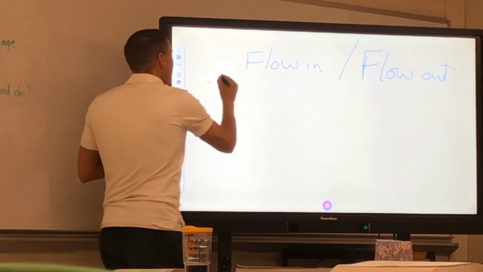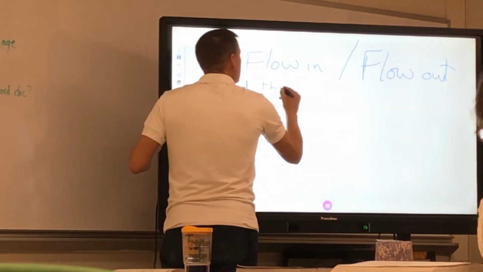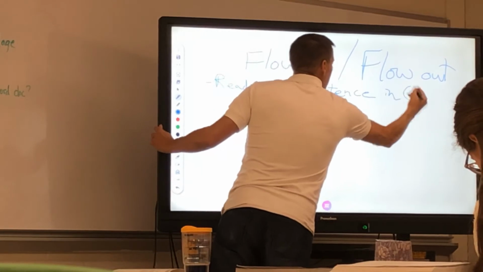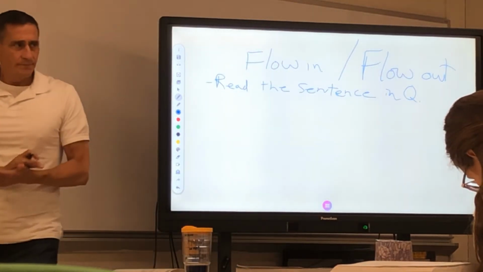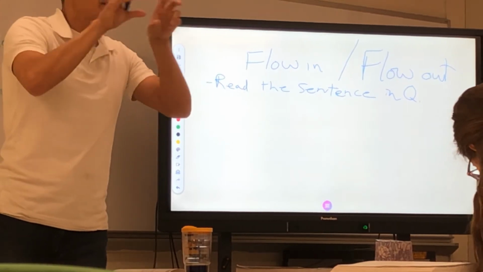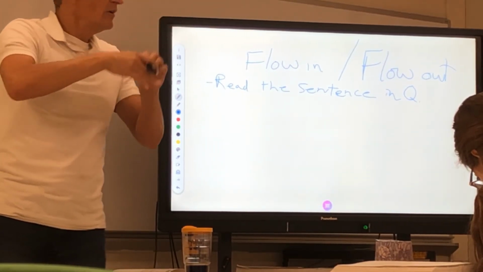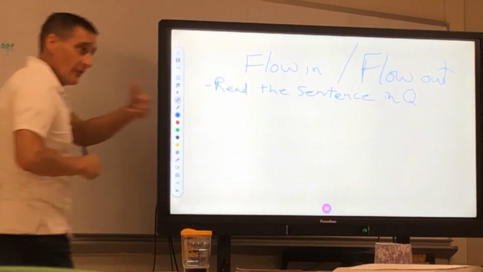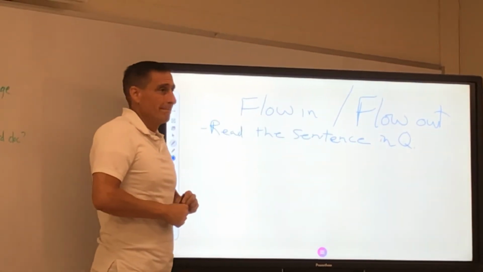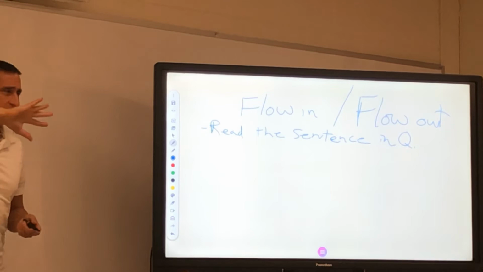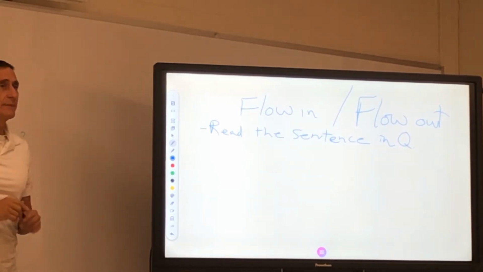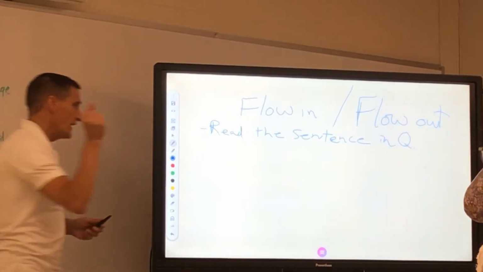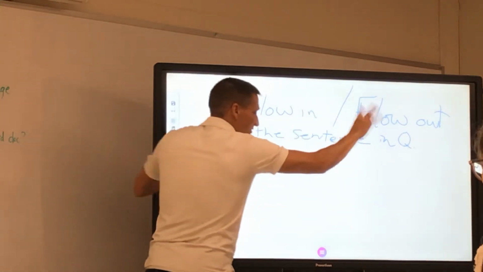We're going to start by reading the sentence in question. Read the sentence in question. And we're going to look inside that sentence for clues for what kind of information should be flowing into this, and what kind of information should flow out of this. He expects students to read the whole paragraph, which takes more time, and find a break in the logic. I'm like, they're not always going to catch that. Here you can go right to the sentence and see what should flow into this and what should flow out of it.